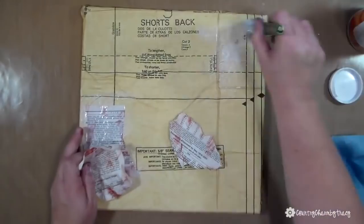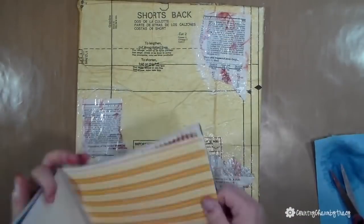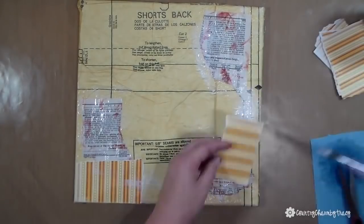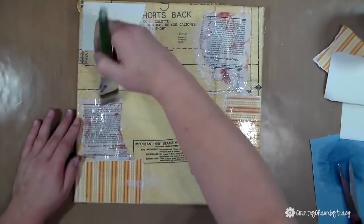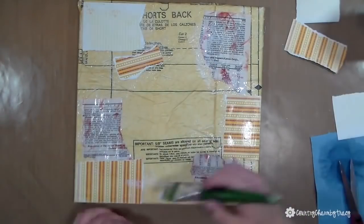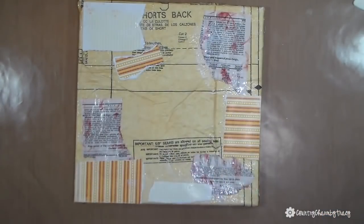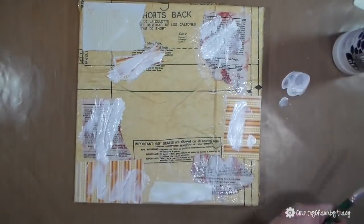That is really what mixed media is. You can use all kinds of different paper products, different kinds of scrapbook paper and everything like that. This really is a piece of art just by the different textures and different things that you use. I'm using my little heat tool in between the different layers to dry the glue as much as I could. When you're using mixed media, there are lots of different products that you can use.